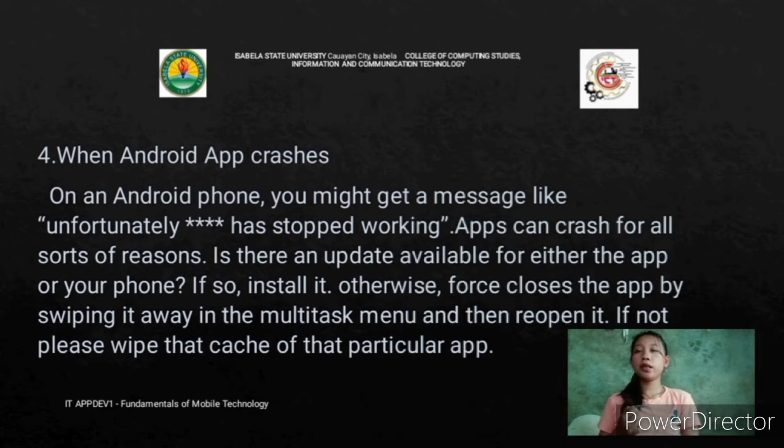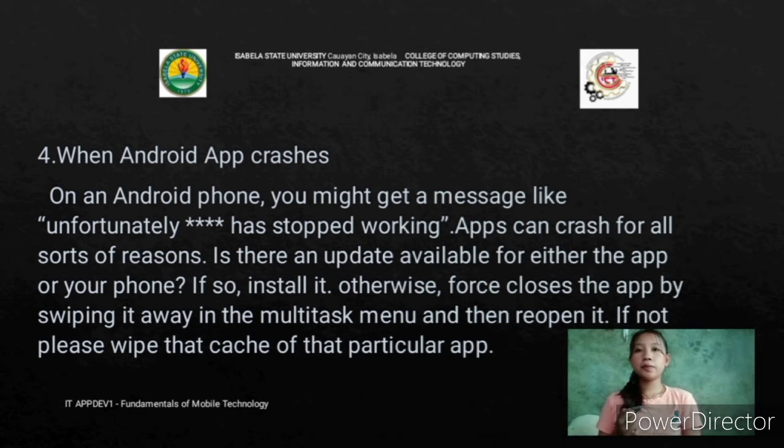Fourth, when an Android app crashes. On an Android phone, you might get a message like "Unfortunately, app has stopped working." Apps can crash for all sorts of reasons.